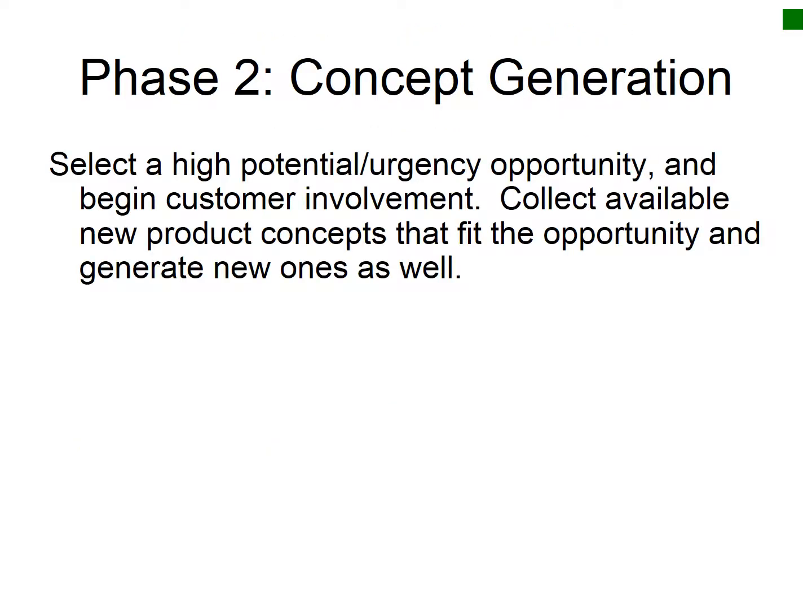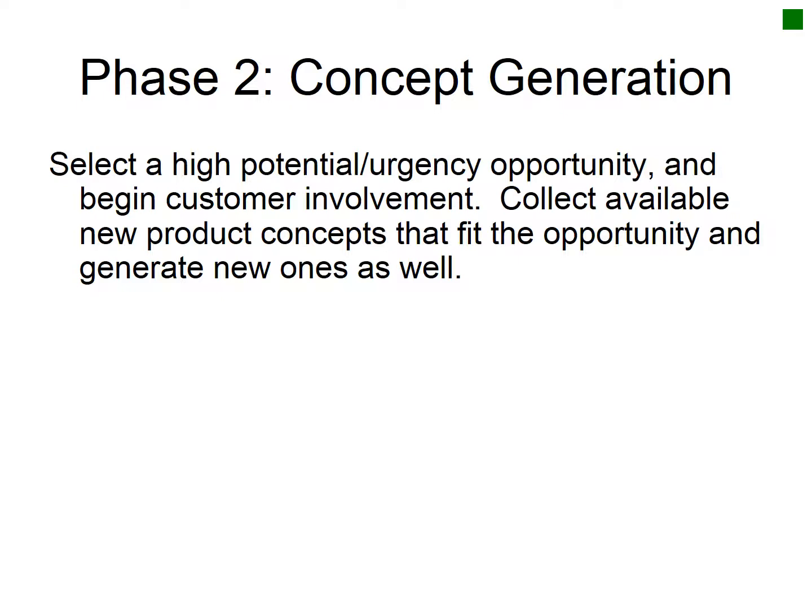Okay, step two then deals with this idea of concept generation. This is typically where the brainstorming activities happen. So I might see that there's an opportunity I could take advantage of. And so what I want to do is brainstorm and come up with a lot of different product ideas that utilize internal resources, but then take advantage of some market opportunity that I see out there that has come to play. So we want to collect new ideas.